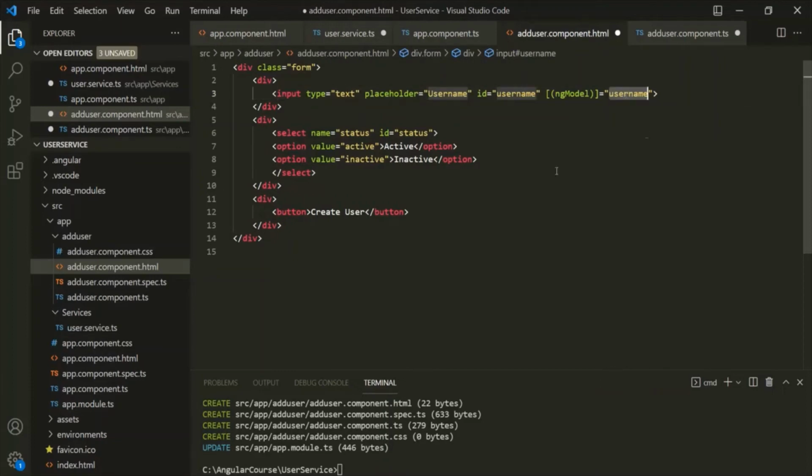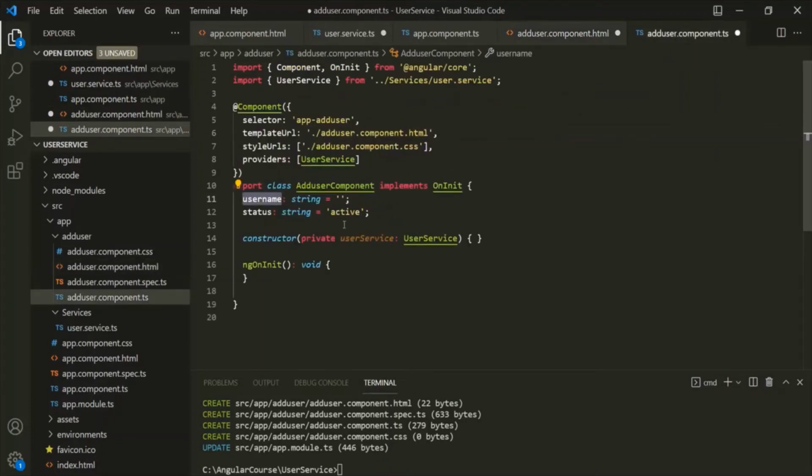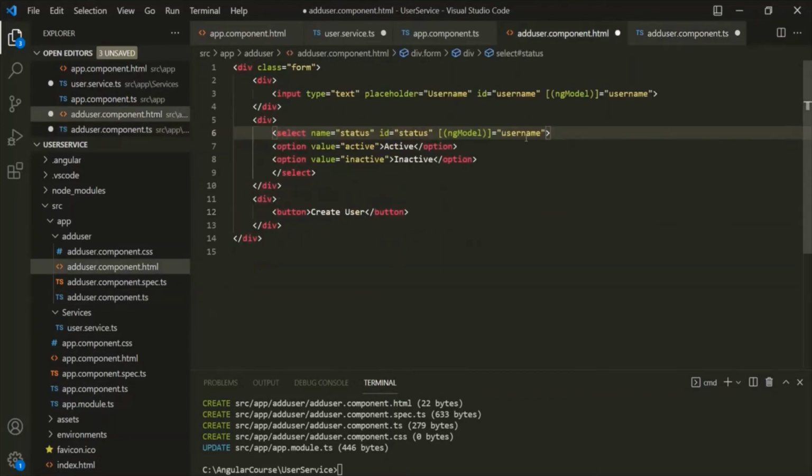In the same way, we also want to bind this drop down list here, this select element, with the status property of this add user component. So let me copy this property name here and let's specify it here. So whatever value the user will select from the drop down, that will be assigned to this status property.